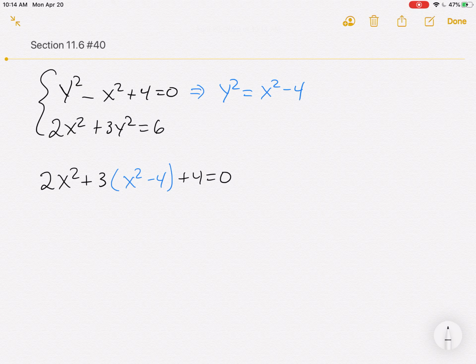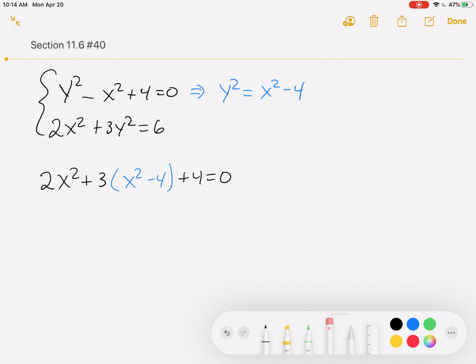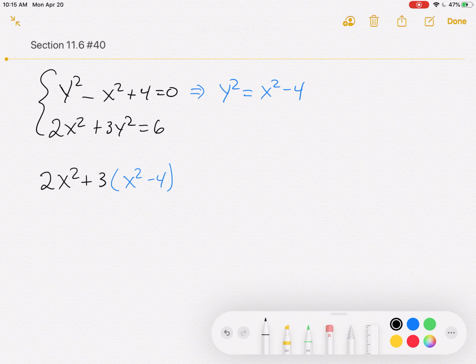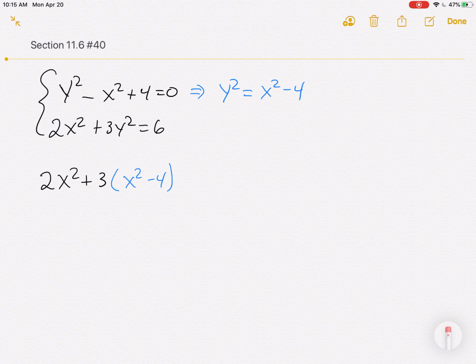Now, I made a mistake, didn't I? You probably saw that. My eyes went up to the first equation, so it was 2x squared plus 3y squared. And what have I forgotten to do? I've forgotten to square that y. Oh, nope, that is y squared. So I don't even need to do that. So that is my y squared. What I did do is go up and forget about getting the 6, right? And my eyes went up to the other equation. So that's what we have.